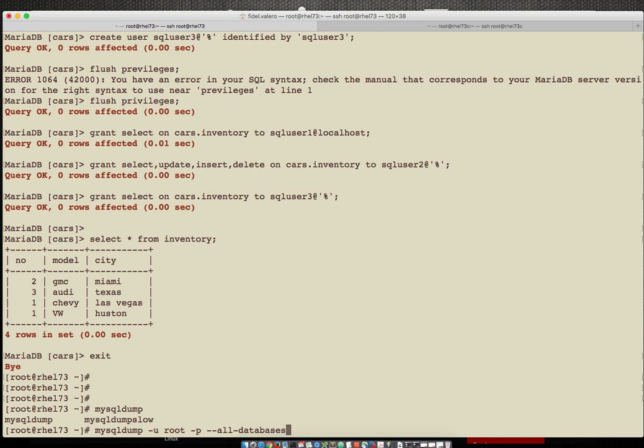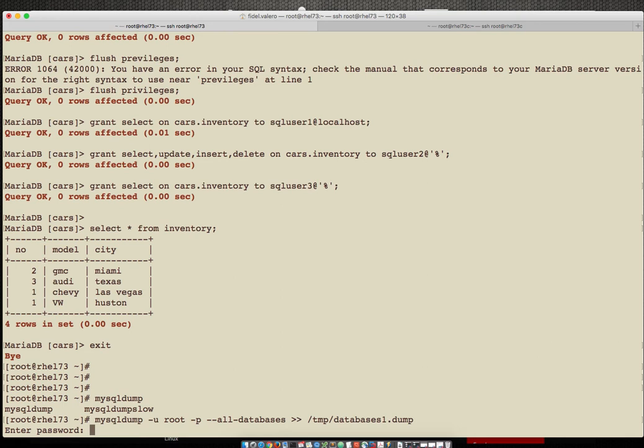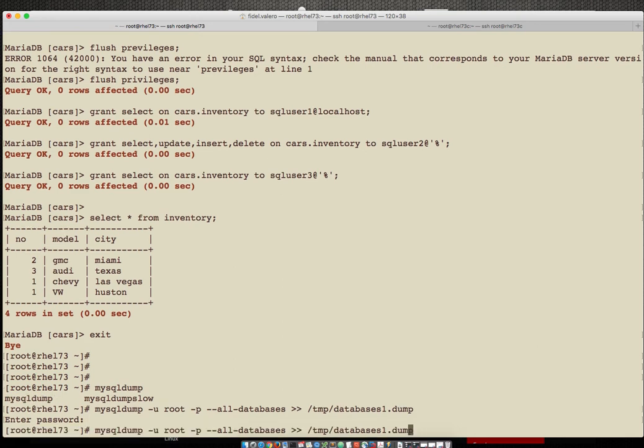You can use this syntax and append to another place, like I want to say tmp database1-dump, right? Or the password root for root.